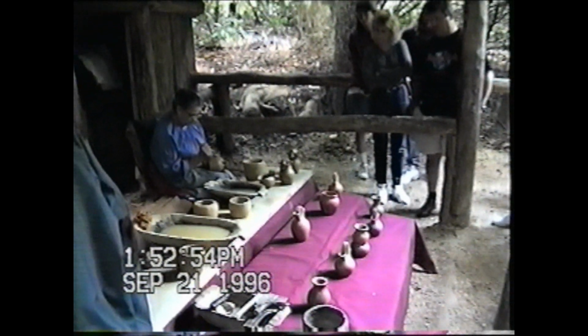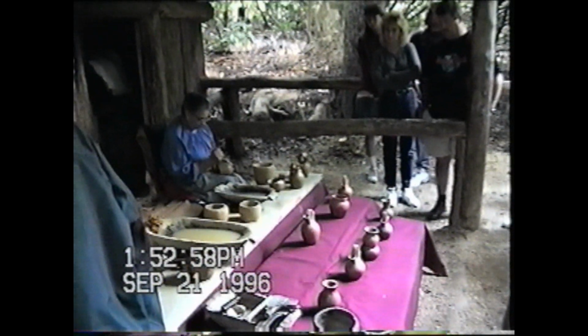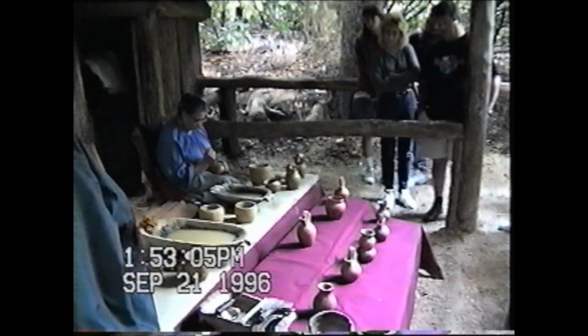Now our people were never known to use a potter's wheel or a mold to make our pots, nor do we paint or glaze our pots. Our pots were once used as cooking utensils. Today they're only used as decoration. Do you have any questions?